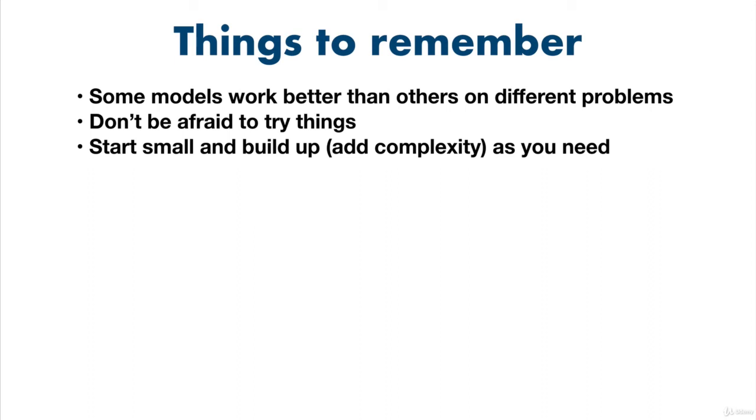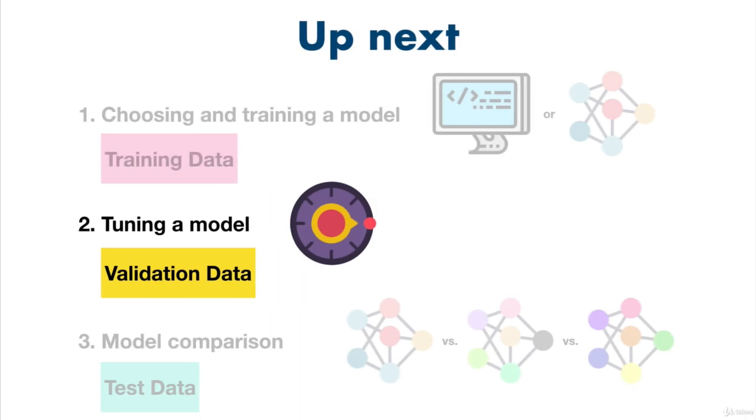What this means is, for example, if you had 100,000 examples, we're going to start on 10,000. We're going to use a simple model first to begin with rather than going to the biggest and latest and greatest model. Because what we're after is practical results, not something that's the best on paper. We want to see something that can actually be used in the real world. And part of your experiments will involve tuning a model, which shows good initial results, to get better results, like tuning a car. If your car does well on one track, it might not do well on another track, so you tune it up. Let's have a look at how to do that. But instead of for cars, we'll do it for machine learning models.